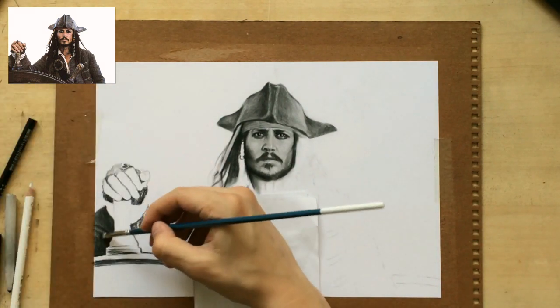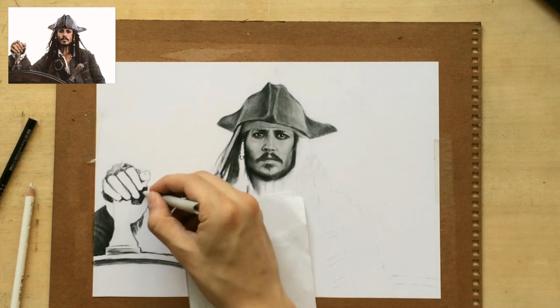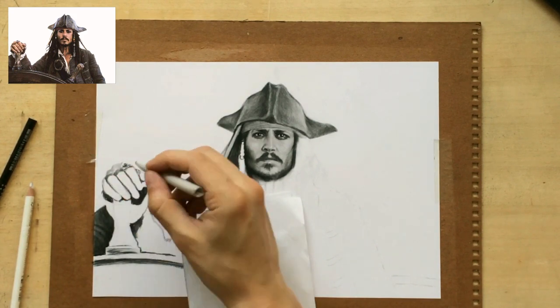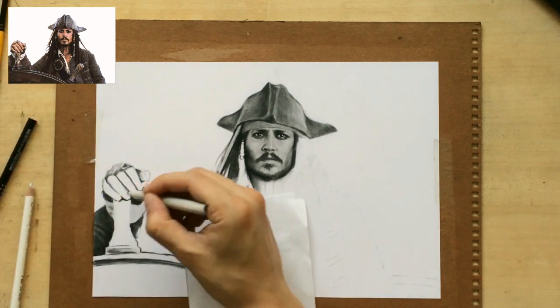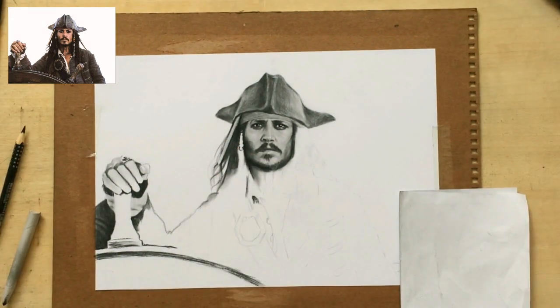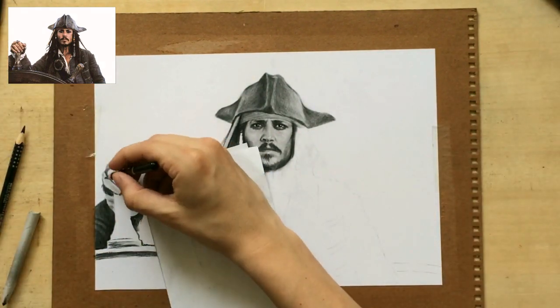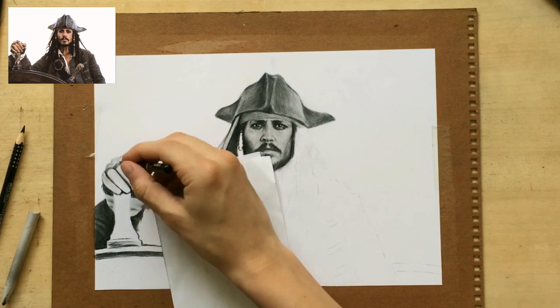So I immediately liked this reference photo, but as I was working I decided that I want some kind of background, and eventually I decided to draw some clouds and the sea behind him, and I think it worked out, as you will see.